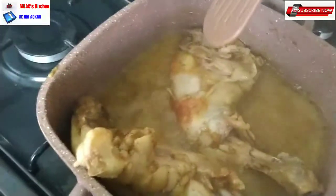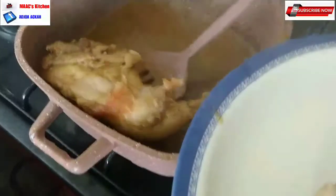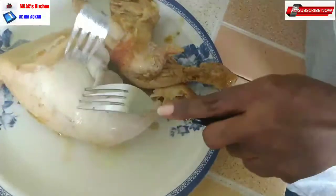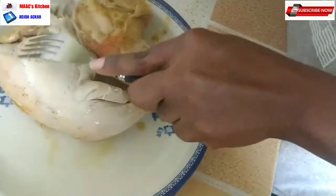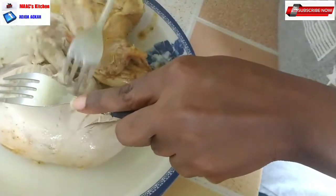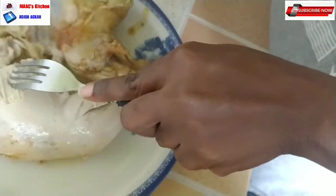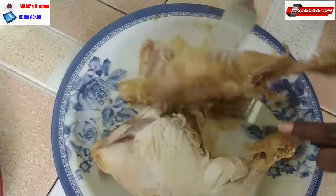Okay, so we are checking on our chicken, and at this time, it is well cooked. In fact, I have really cooked this chicken. So I'm taking it out, and I'm going to take the skin off it. Yes, and I'm going to shred the chicken very well, get it off the bone, everything off, and then I'll use it for my salad.